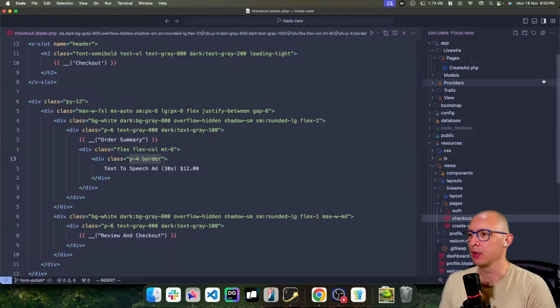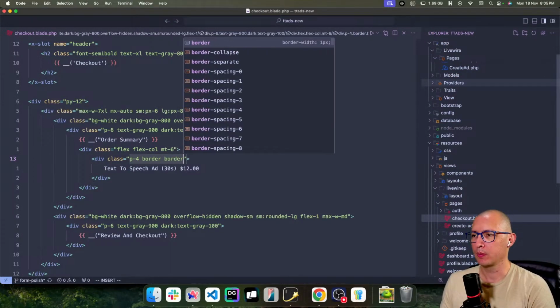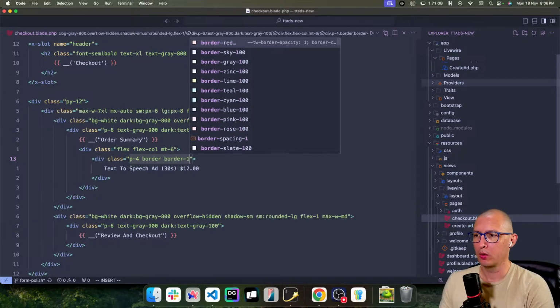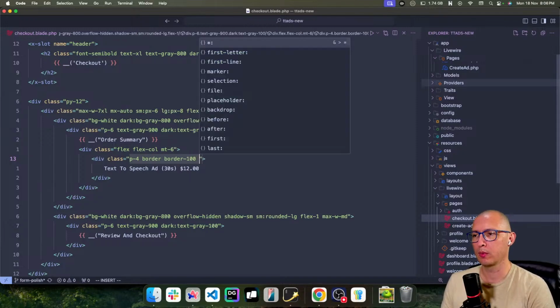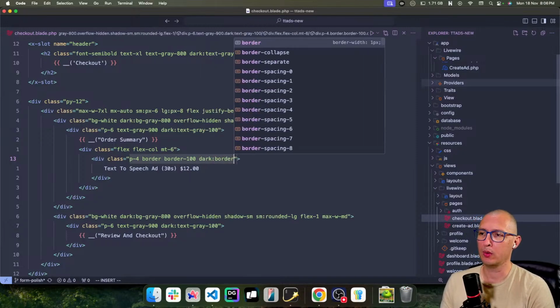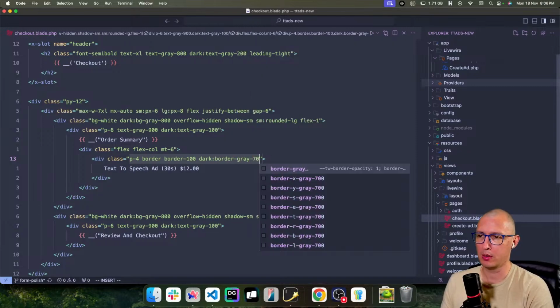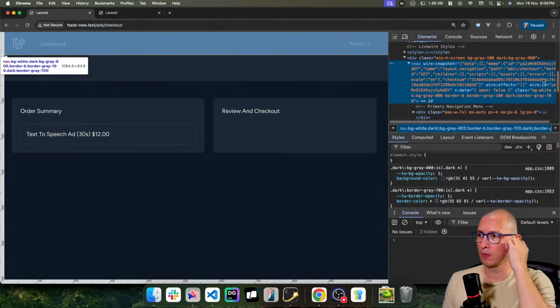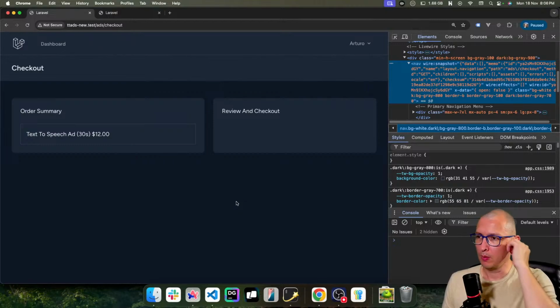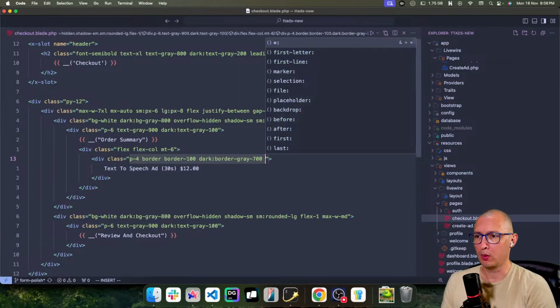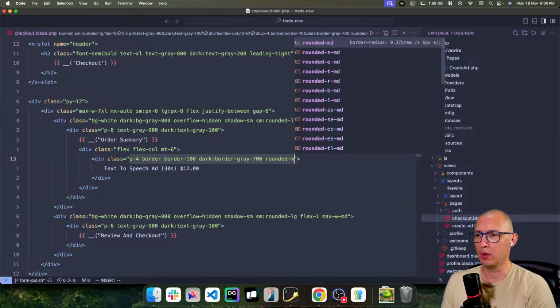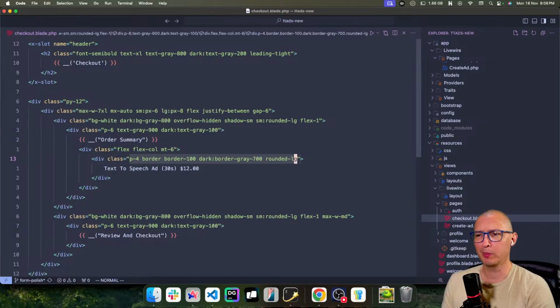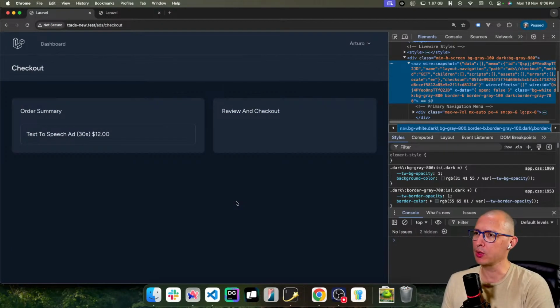Let's try that. Border. So we have border. Now let's do border 100. Border color. No, border 100. And then dark border gray 700. Okay, that looks good. Now let's make it rounded. Is it MD? I think it's MD. No, LG. No, LG looks fine.